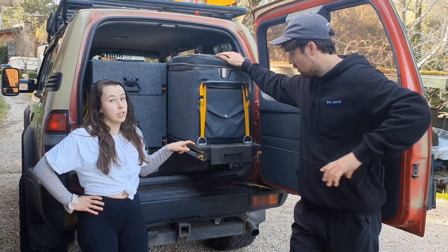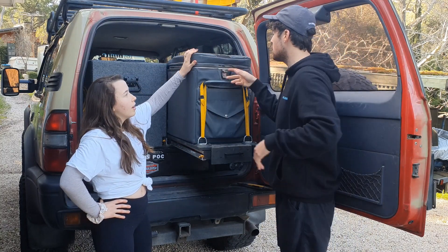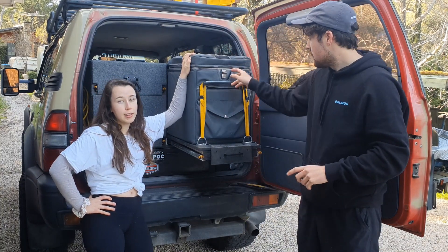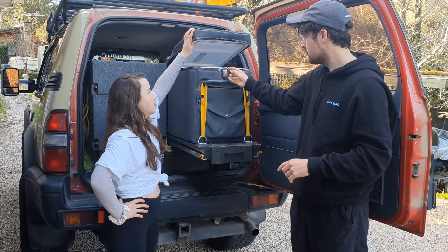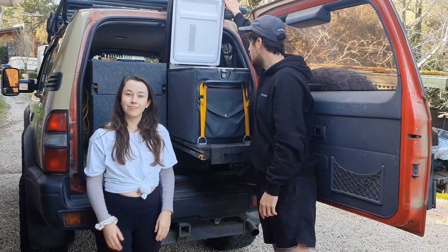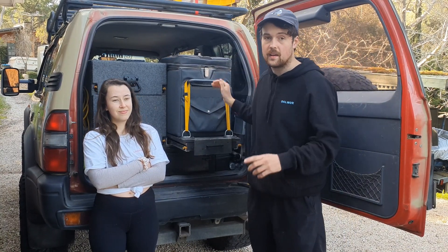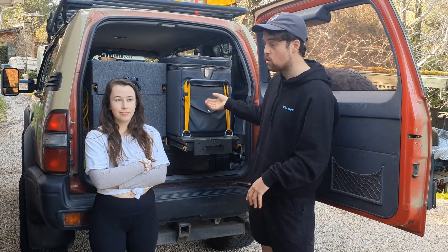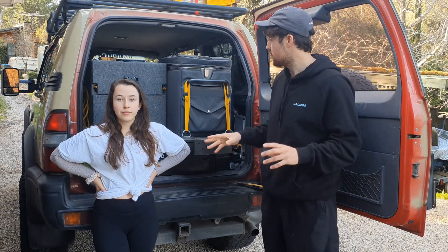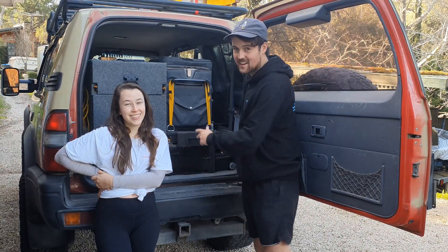The fridge slide is really good as well, because at least you can stand or kneel on there and get in. If you really need to, you can step on there or whatever. One of my pet peeves back in the day camping was trying to open the fridge and it opens this much, and you have to stick your head inside and try to find what you need. But now you can tilt it all up, which is great. I've used it at work a lot — if you need a drink on a hot day you can get a cool beverage. It's a bit of a luxury. So that's definitely the third best mod.